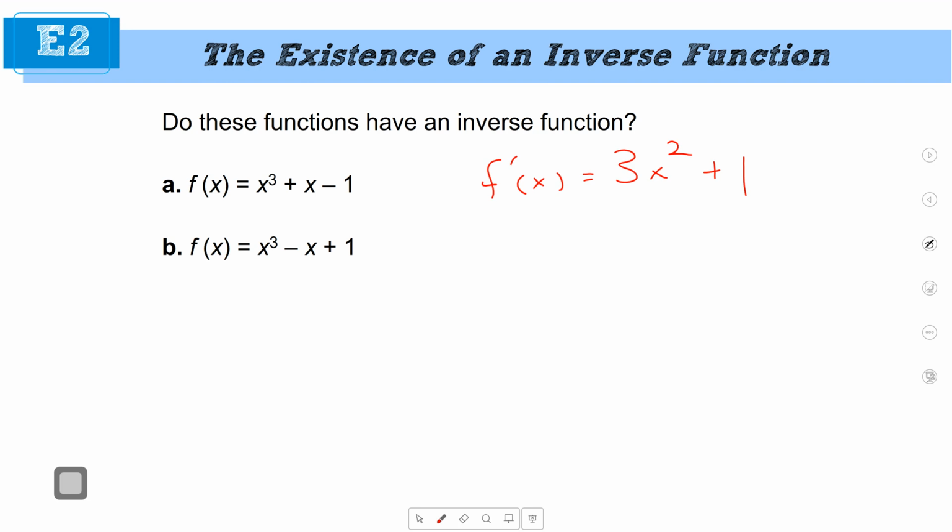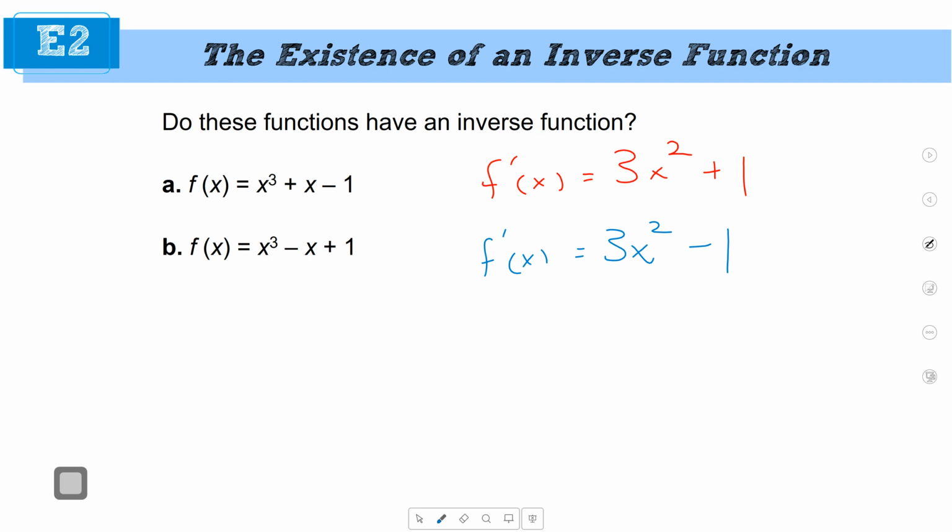Are you with me so far? Okay, good. Now, that doesn't mean that we can't find the critical numbers and put them on a number line to test regions. I'm giving you some options here. Part B, f prime of x is equal to 3x squared minus 1. Again, find the critical numbers, put them on a number line and test regions if you'd like. But what can you tell me about that function? Is it always positive? No. Is it always negative? No. So that answer can be positive or negative. Therefore, not strictly monotonic, and therefore the inverse is not a function.